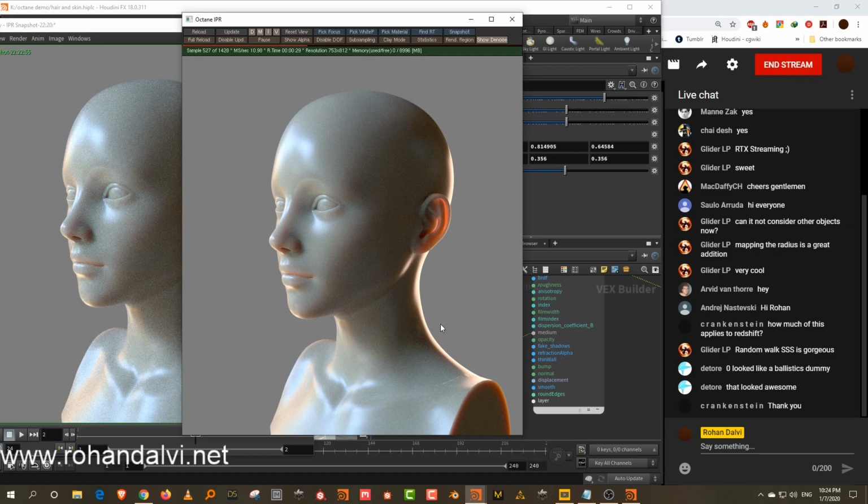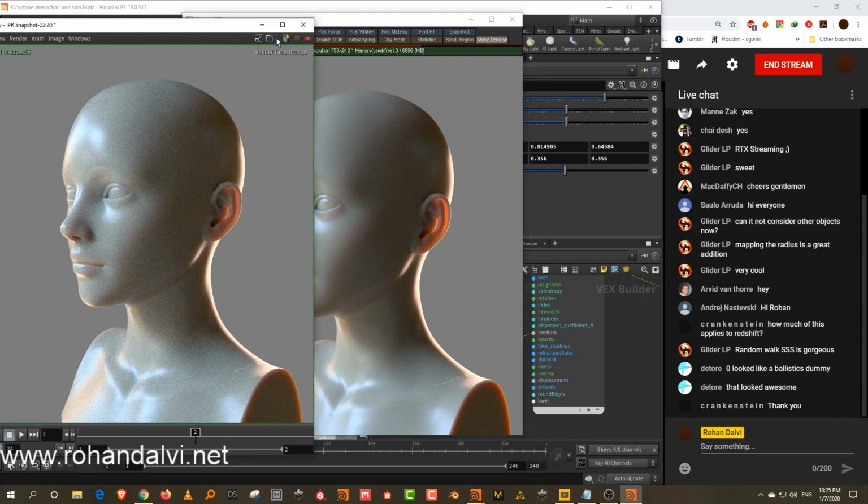I know I get asked that a lot, like you don't use Redshift, but I kind of use Redshift. I use Octane for Houdini and Daz. A lot of my fan art is Daz. So I'm just comfortable. Using the same render engine in both software gives you a little more comfort. If I'm doing settings over there, I can just bring the model here and do the exact same settings, get the exact same result. So it does help. But anyway, so this is random walk.